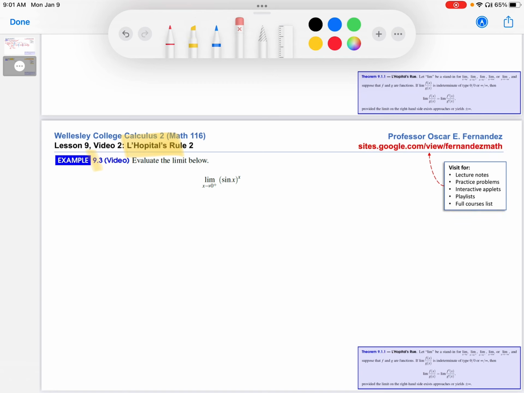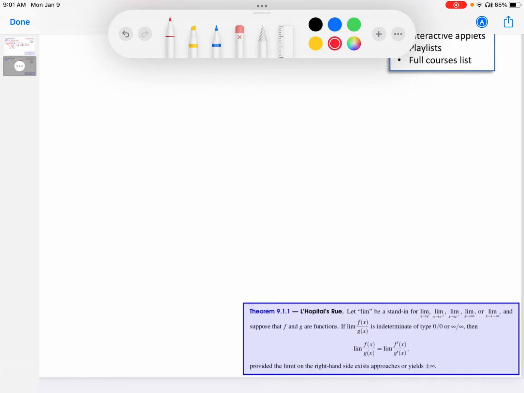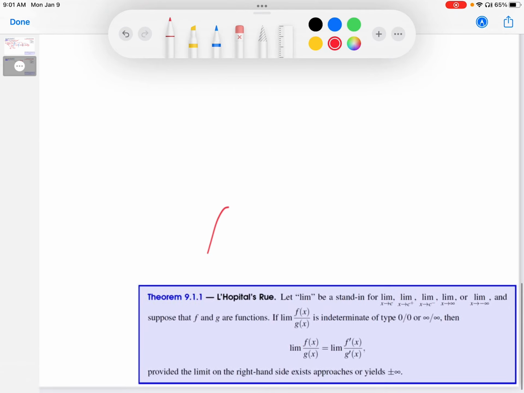The first thing I'll say about this video is that I really want to encourage you to check out the video that preceded it, video 9.1. In that video, I talk a lot about L'Hopital's rule. I'll just zoom in to the lower right-hand side here. I go over this theorem where I talk about indeterminate forms, what they are, why they're called indeterminate, and specifically about these two, 0 over 0 and infinity over infinity, the two that L'Hopital's rule is really designed for.